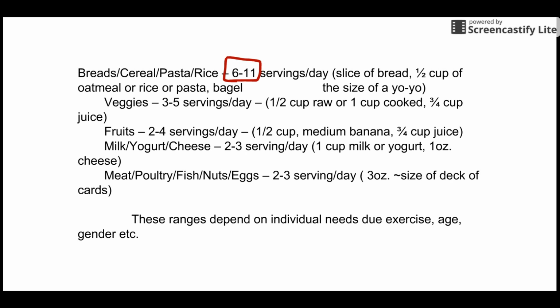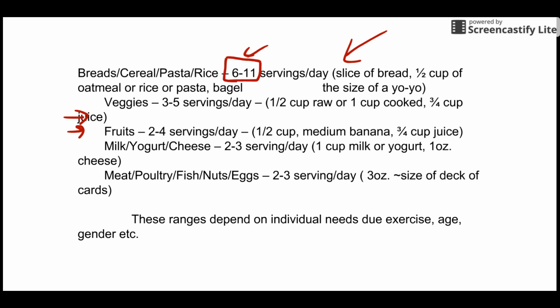And for a serving, we're talking about one slice of bread, or half a cup of oatmeal or rice or pasta, or a bagel the size of a yo-yo is a whole serving. So if you ate a regular whole bagel, that's pretty close to some people's entire servings of bread over the course of the day. Bagels are really dense in terms of your carbs. Some of us go overboard in this category. Most of us are under in these categories, here and here.